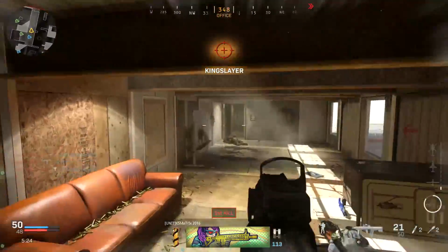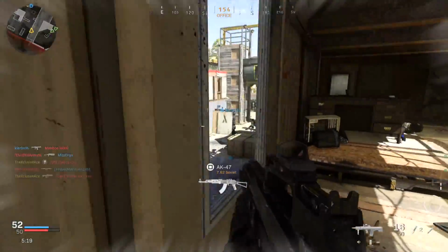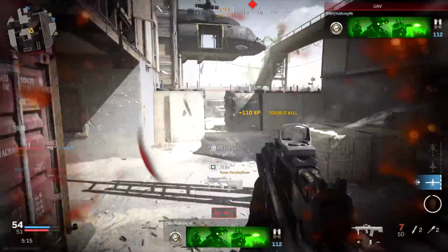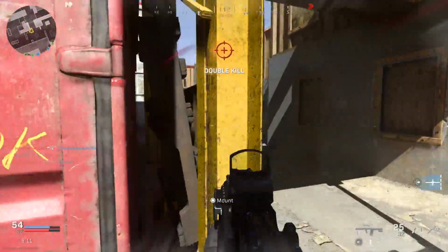So overall, the Colossus does have some great benefits, and therefore with certain classes and certain playstyles, I would absolutely recommend it as long as you're aware of the fact that you really have to slow down your playstyle, or you have to stack other attachments to counteract that slower aim down sight speed.